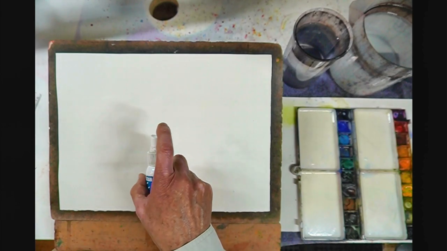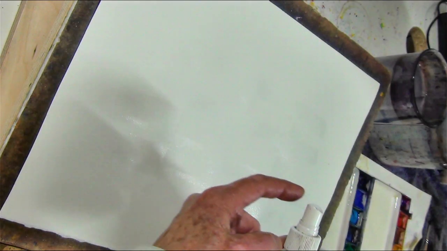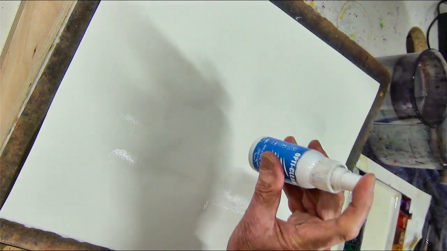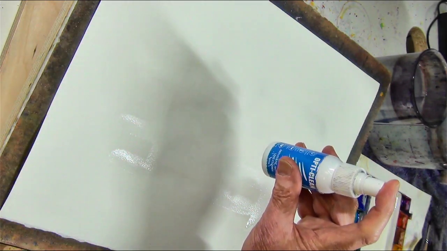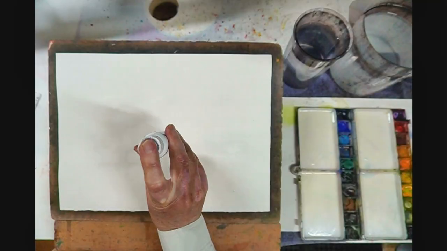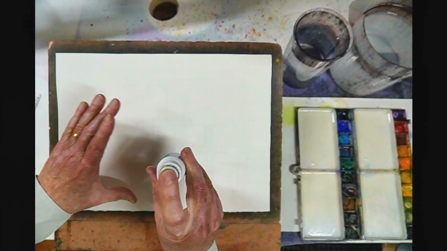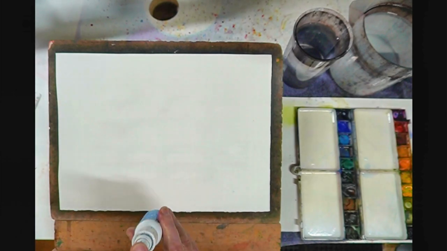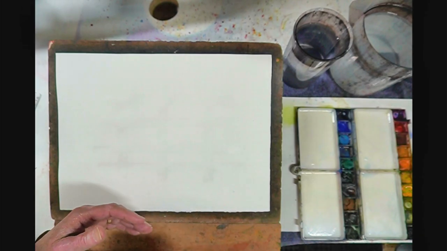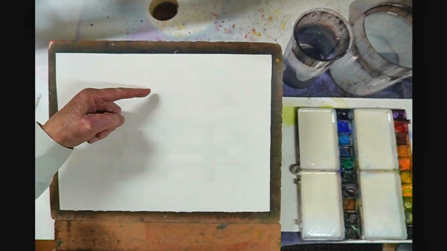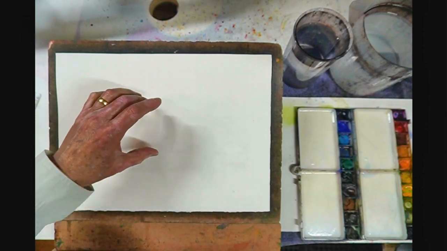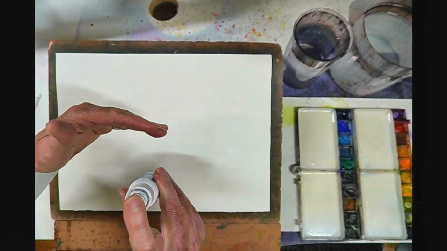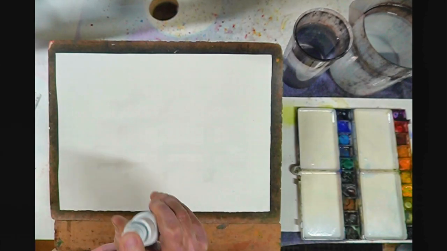So instead of spraying down at this angle with the spray nozzle directly at the painting, I hold it perpendicular to the paper, so it's just coming square on like this. So from above, you can only see the top, and I'm generally over the area that I want to spray with the clean water. I don't spray from a distance. If I'm too far away, the big droplets are the ones that are going to land on my painting, whereas if I spray from here, only the lightest droplets will be stopped by the air and then hopefully gently land on your painting.